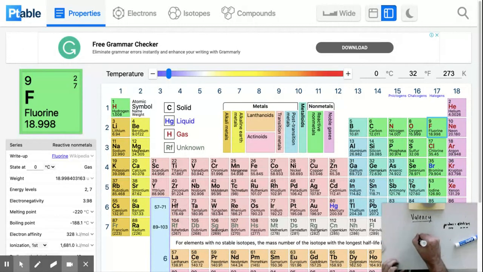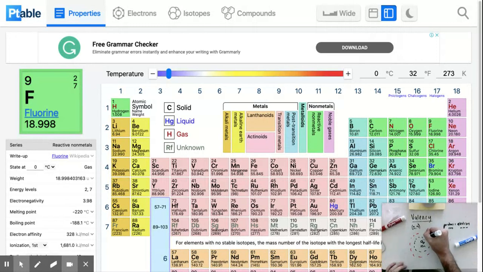And again, let's draw our inner shell. Actually, there's a bit of a cheat here, because as you see on my fluorine there, it shows 2,7. It's already telling me the electron configuration, a simplified electron configuration for fluorine. So we know we have, I need to do that in my nice red color, the formation. So there's my valence shell.